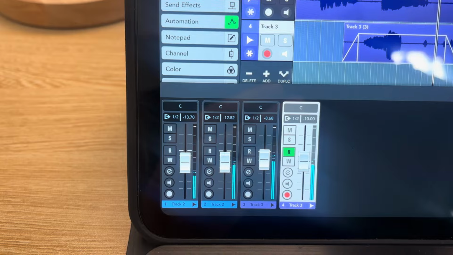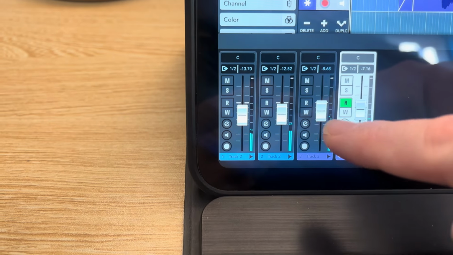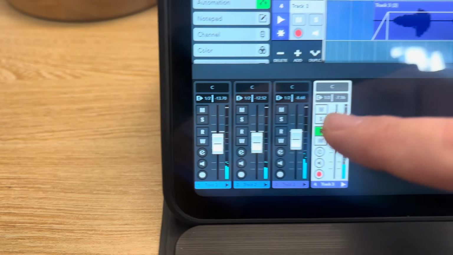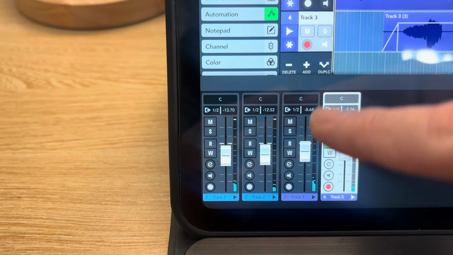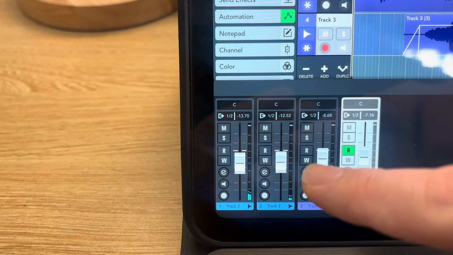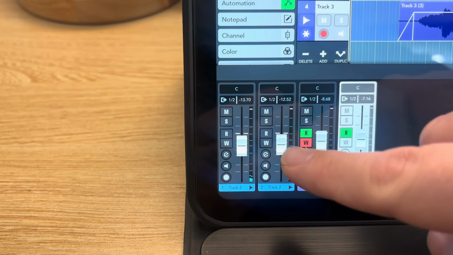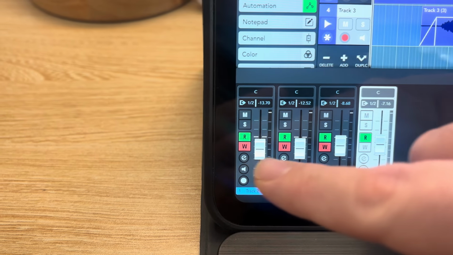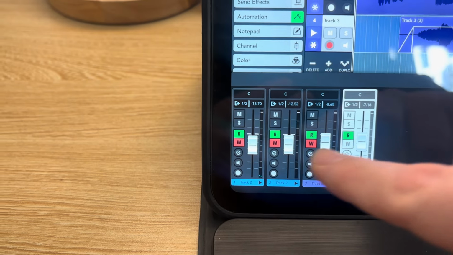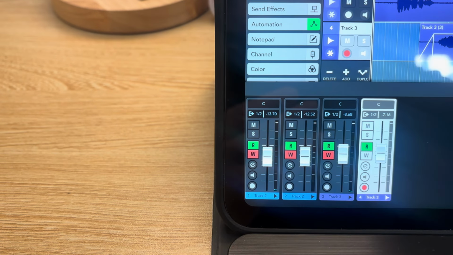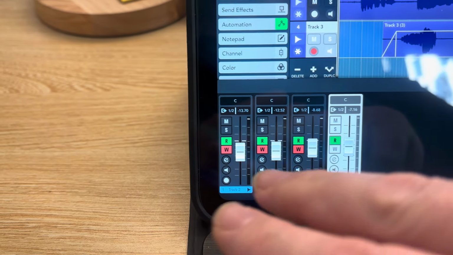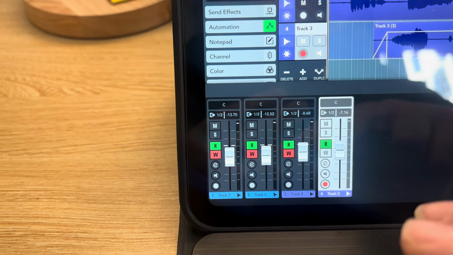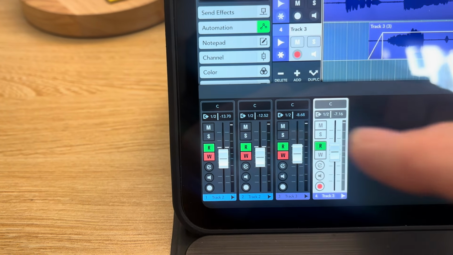I can do the same with more than one parameter. The parameter in this case is the movement of the fader, the MIDI value of the fader. I can activate more than one, for example the first 3 channels, and then remake the work with all these 3 channels, and this is ready.